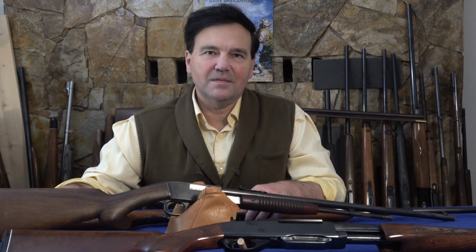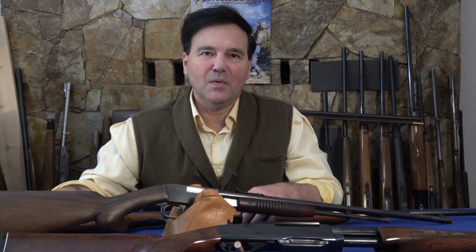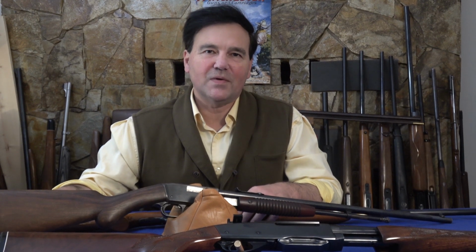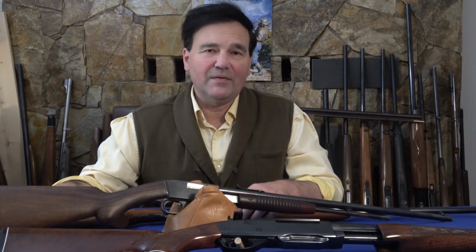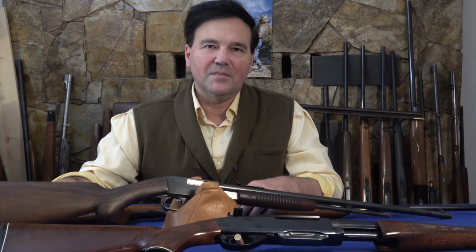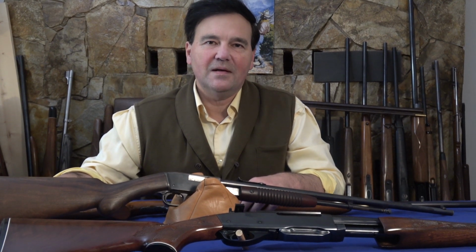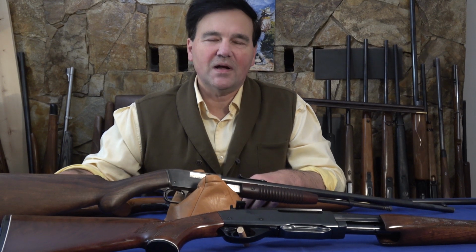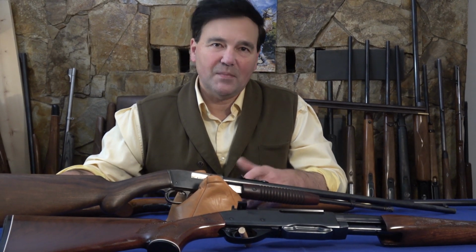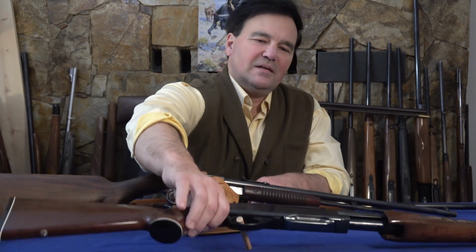Wonderful stories and comments came in over time about pump action rifles, and people were saying things like, "Mike, how come you don't talk about pump actions more, and for that matter lever action rifles?" And fair enough. Somehow I get stuck on these bolt action rifles and others, but I agree with you, pump action rifles are probably some of the most useful firearms, whether it's a shotgun, a 22, or a high power rifle.